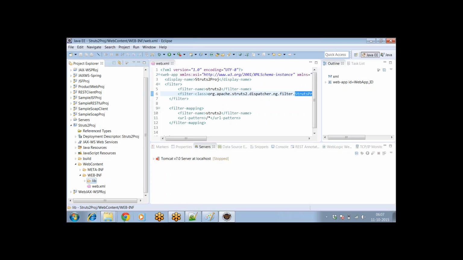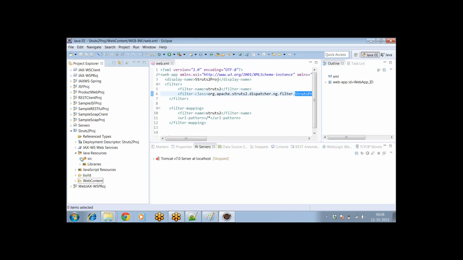Here, let's create that XML file. We need to add that XML file in the source folder. Please make a note of it. Adding the Struts configuration file: in the source folder, we'll add the Struts configuration file.